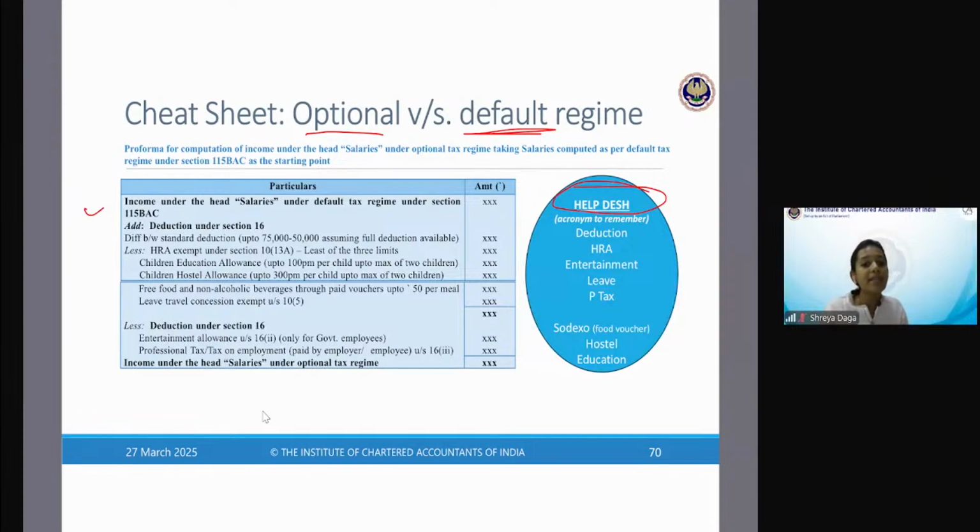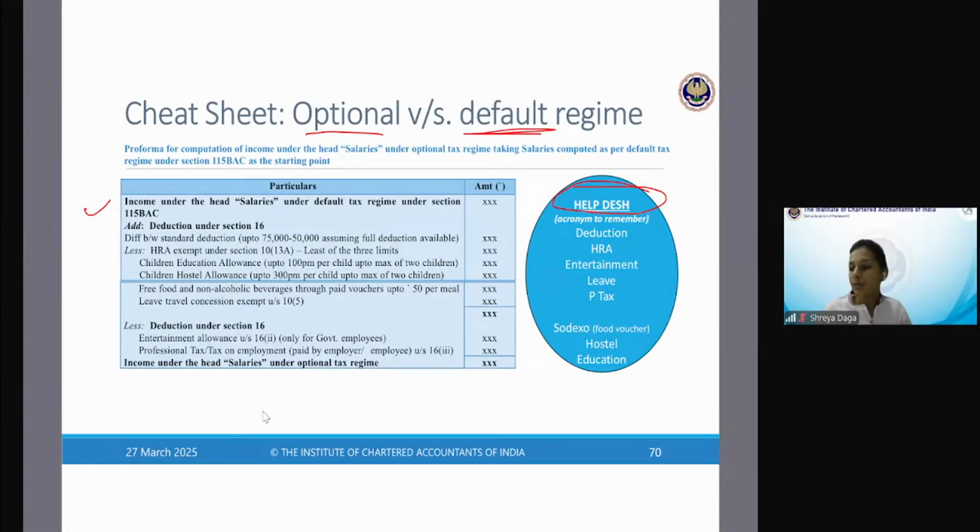Okay, कभी सब में ऐसा भी आ गया ना कि आपको क्वेश्चन नंबर ए कैलकुलेट सैलरी अंडर डिफॉल्ट रेजिम, आपने निकाल लिया. क्वेश्चन नंबर बी, व्हाट इफ द पर्सन हैड ऑप्टेड आउट ऑफ डिफॉल्ट रेजिम, तब आप बोलोगे अरे यार फिर से करेगा पूरा, है ना? So how will you save time? This is a very good way of saving time, and it is such a beautiful presentation also. It will help you remember easily. It will help you save time if you have to do the sum under both regimes in exam.